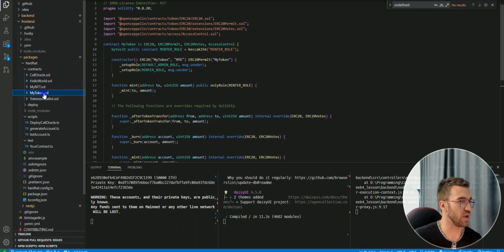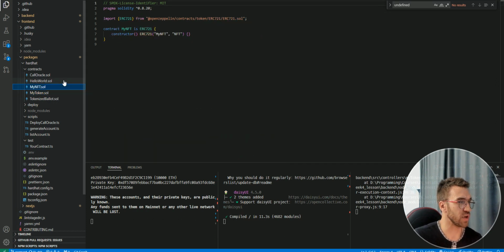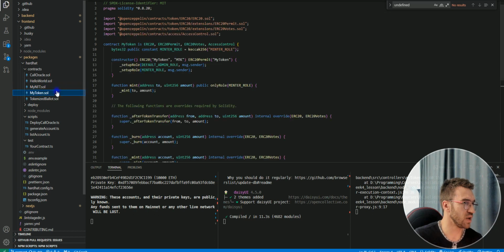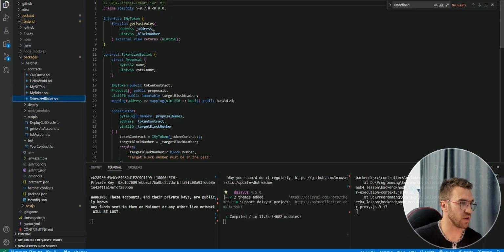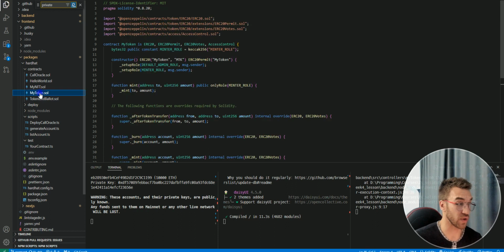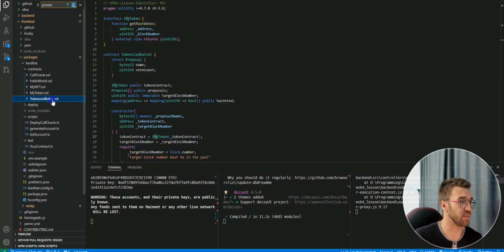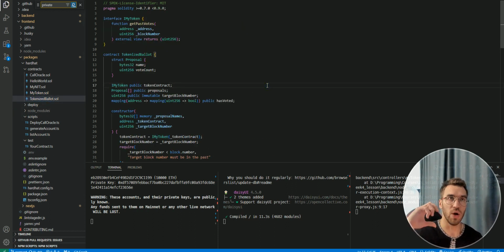So this is about the token. Here's the NFT. I'm not sure that we actually use it here. Let me see it. Maybe it's here. No, we are not using this. Okay, so my token. Okay, so the tokenized ballot.